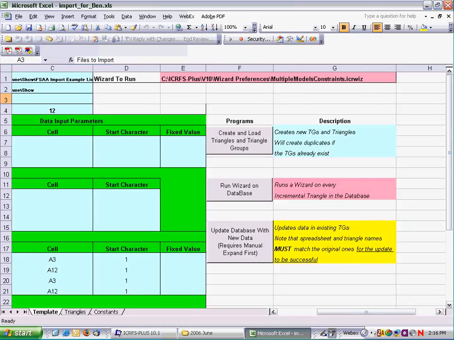Now, another functionality of this script is you can also include code to manipulate various objects in the triangle groups that you create. For instance, the data that you're actually importing might be, say, paid losses cumulative, incurred losses cumulative.